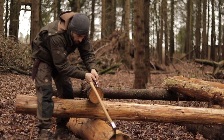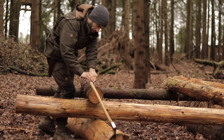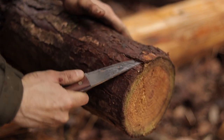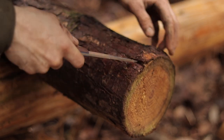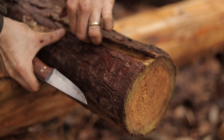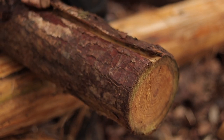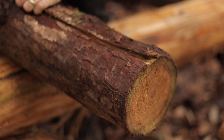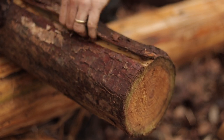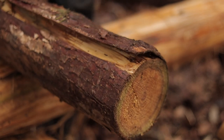Then I use my knife and I strip a long line down the bark just to create that initial split. There's my initial split with the knife, and then it's just a case of getting in and peeling away. I can already tell this is a bit greener, so this might not even be a decent tree to use. But once you get your finger under there like that, there's the gap, peel it a bit. Like I say, it's all about feeling it with your finger, just where the split is, just working it, sometimes with your knife, around the knots. The knots are the hard bit, so there we go. Good old cedar bark. Awesome stuff. It's going to be our shingles.